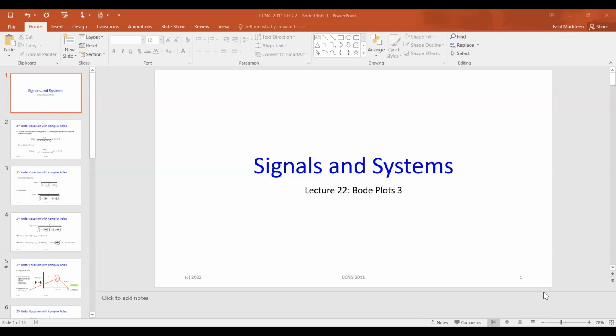So today we are going to look at the last part of the Bode plot lectures. Last week we spent some time and we saw how to do the asymptotic Bode plots. Remember, what we're trying to do is to find a shortcut way of doing frequency responses. And we were able to do that by approximating the frequency response by straight lines using certain behaviors that we identified, right?